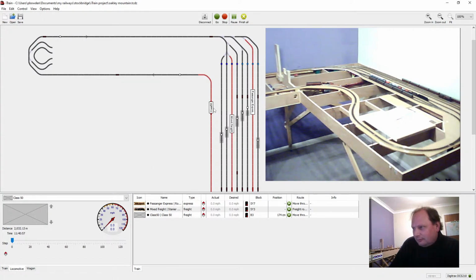Right, let me shunt it back. I'm going to go and try and pick up that train. And then we can play trains and go roundy round. There we go, it's going back now. While I'm at it, what else have I got? The goods train is lined up. That's all good.